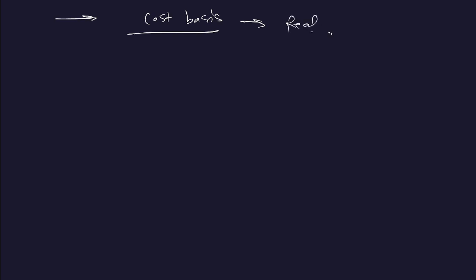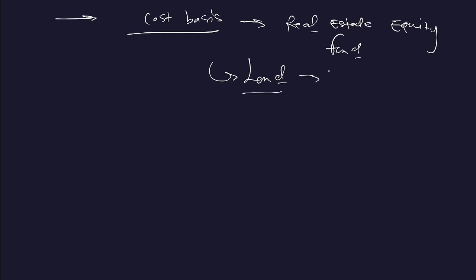And what about the other approach, which is cost basis? This one would be in the case of your real estate equity fund. Why different? Because of land price. So how will you calculate the value of land? We see similar prices, adjusted, in that particular locality or area. You can go and visit the local market, ask market participants or brokers the price, and that price you can also refer to. But that would be on the basis of cost. So these are the approaches which can be important.